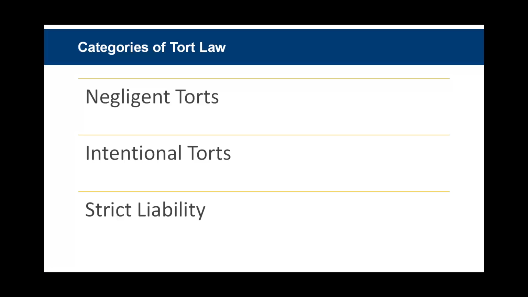3. Strict liability. Strict liability applies when a party is held responsible for damages regardless of fault or intent. This is often relevant in cases involving inherently dangerous activities or defective products. In healthcare, strict liability might apply to the use of certain medical devices that cause harm despite following all safety protocols. Understanding these categories helps healthcare managers navigate potential legal challenges, implement effective risk management strategies, and uphold the highest standards of patient care.